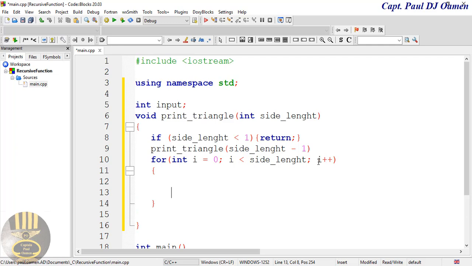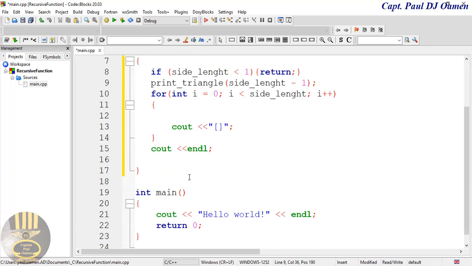Open up curly braces, and in there I'm just going to cout and enter square bracket in there and enter semicolon. Right, underneath here I will now say cout, and that will be endl. Okay, so now let's enter semicolon in here.